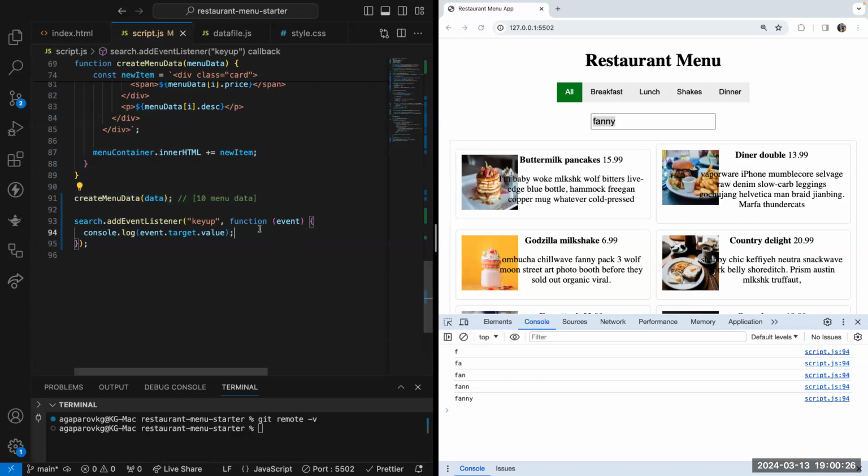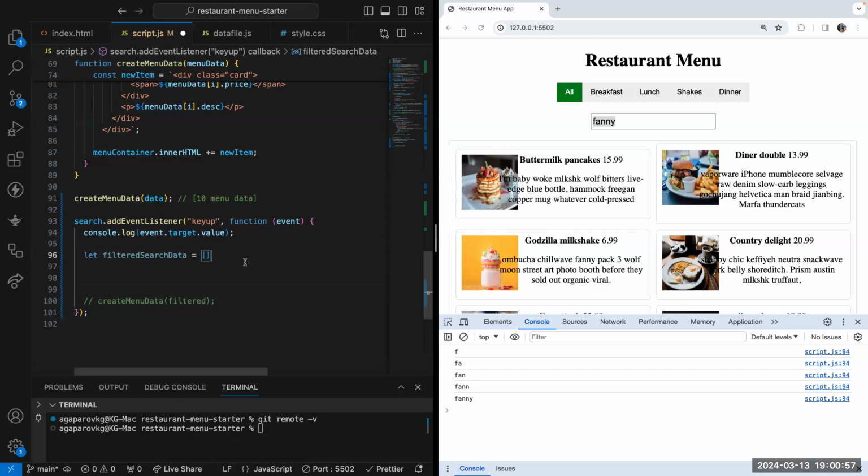At the end, I will run this function again with filtered data based on the search query. Right? So for that, let's just create let filtered search data. Initially, it's an array.